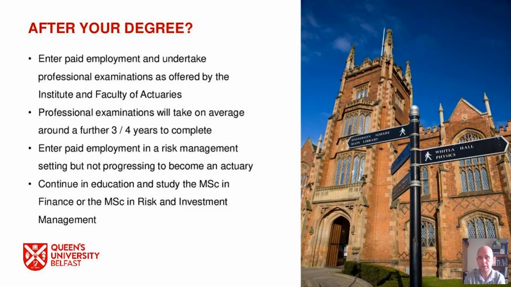The rough rule of thumb is that students pass on average 2 exams per year. So if you come out with 6 exemptions, you've knocked 3 years off qualification if you were starting from scratch. For example, I did a finance degree. I only came out with 1 exemption, and therefore I had to go through the remaining exams. So you're knocking a massive amount of time off your qualification process.